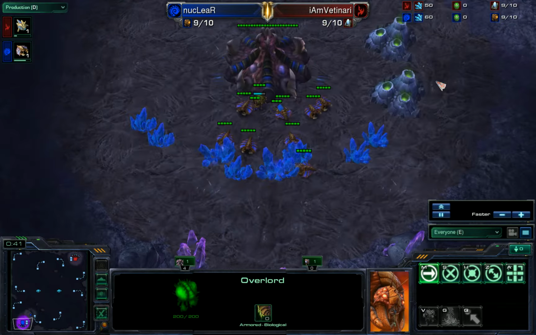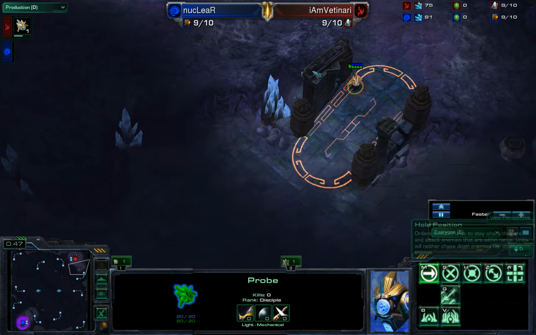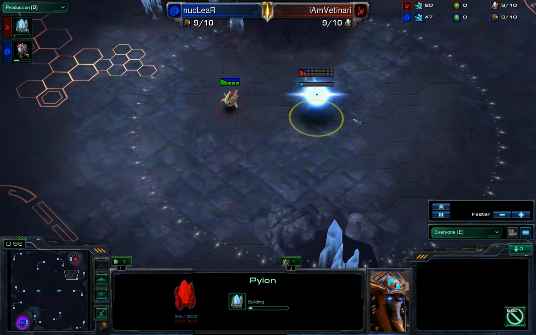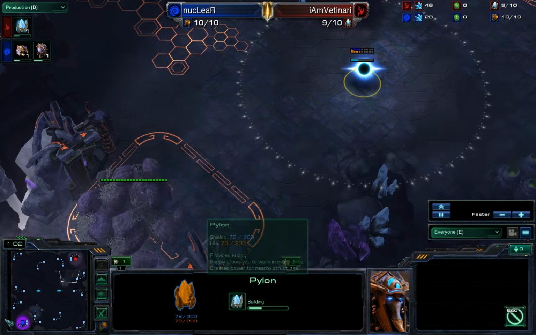No, I'm not going to make any 6 pull or 7 pull, no early pull. And he's going for Forge Fast Expand, a very common build on this map. Of course, a very uncommon place to put a pylon, but that's okay.